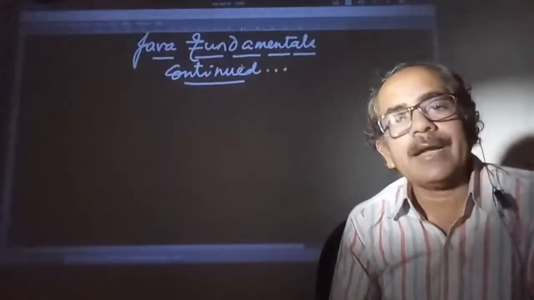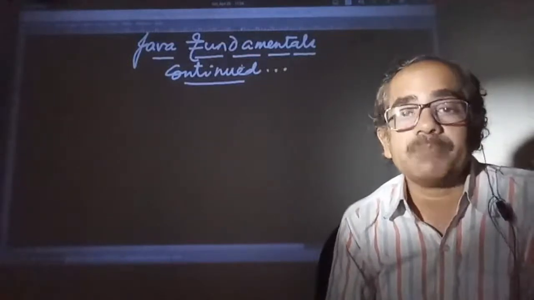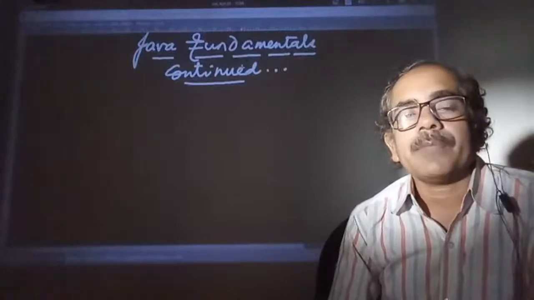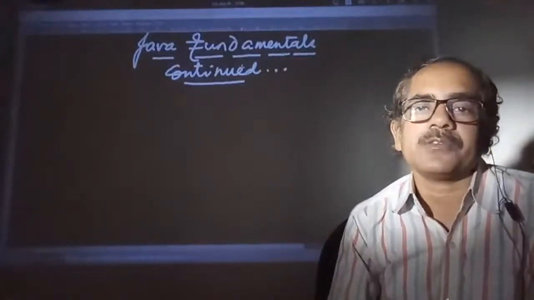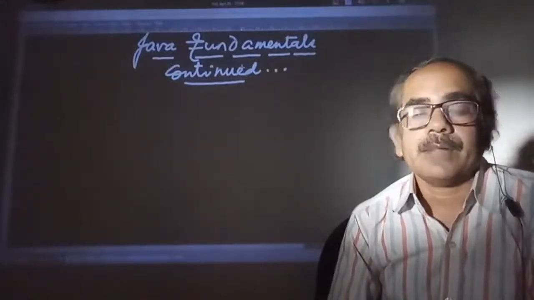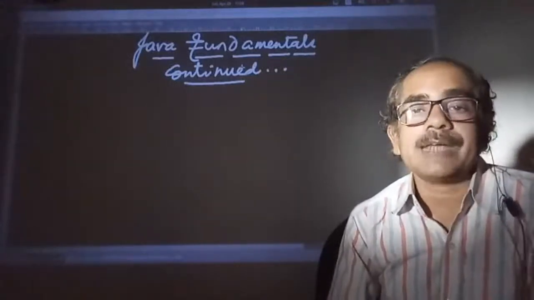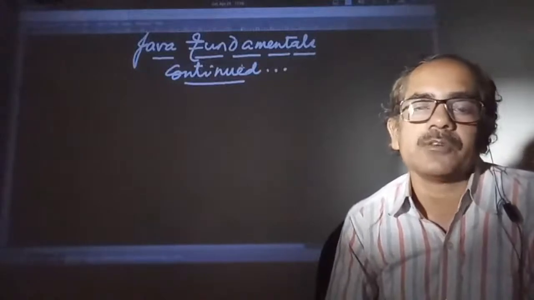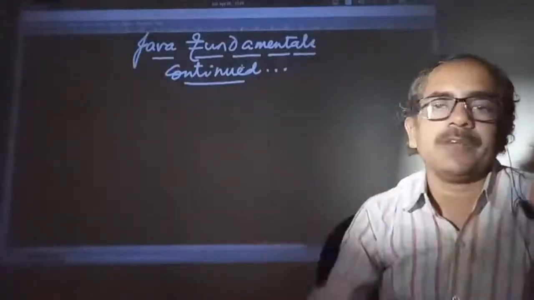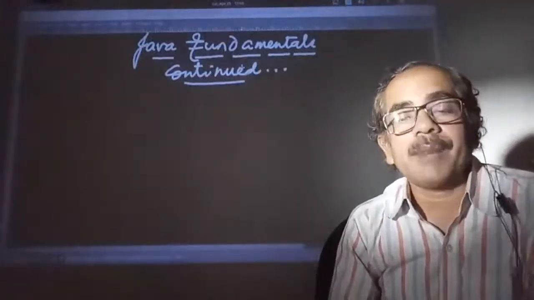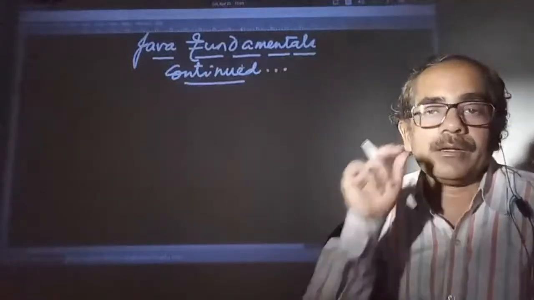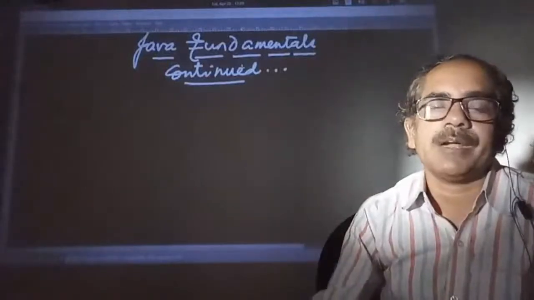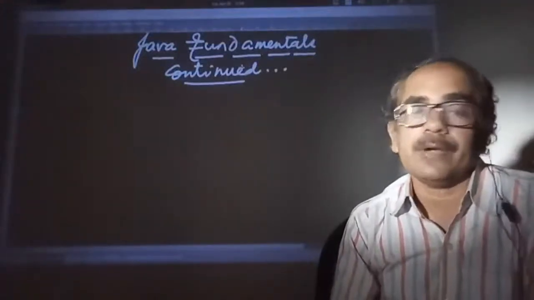I also told, and then I started about Java, that Java is a specific language for computers, and the methodology, the framework of working in Java, is called object-oriented programming. I told about the object, the philosophy behind understanding the object, that any object is considered to be composed of sub-objects, and the smallest object can be synthesized further and further to take the shape of any object, from computer to human being, whatever you consider. The fundamental objects are the fundamental particles of matter, like electron, proton, and neutron, and the atom and molecule, and with the help of the synthesis of those fundamental particles again and again in hierarchy, we get the shape of any object that we visualize around us.